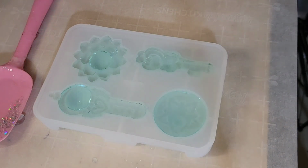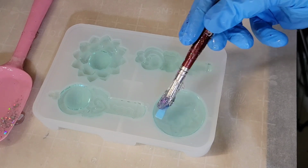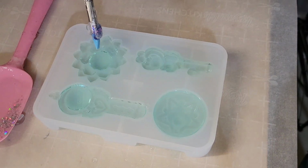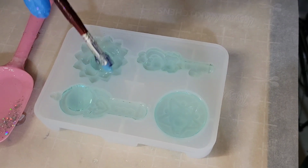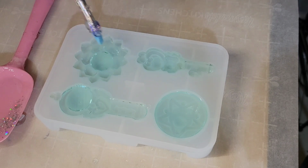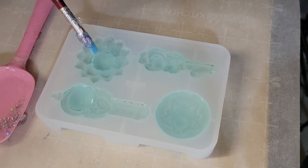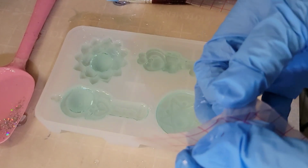And I did have a few small bubbles, so I'm just going in with a silicone paintbrush and scooping them out. And I'm actually just wiping the paintbrush off on my gloved hand, or I like to work over parchment paper, so you can just wipe those bubbles off on your parchment paper. This lotus flower here, I really had a lot of bubbles clinging into the petals, so I'm just carefully scooping those out, and now we're going to add our holographic inserts.